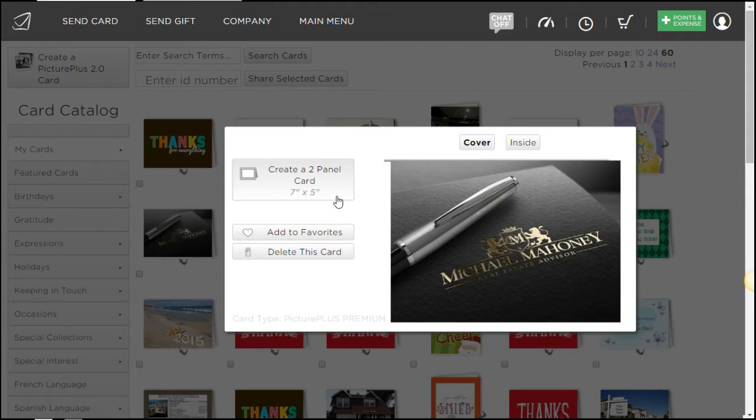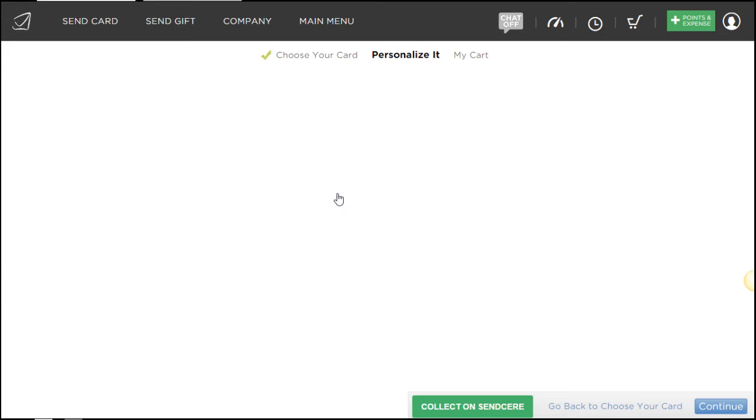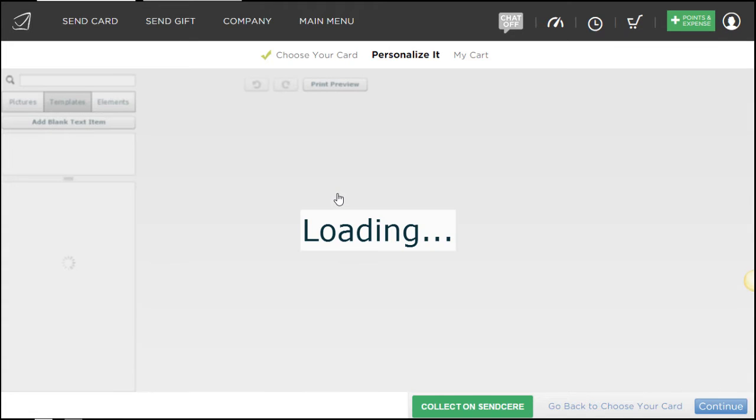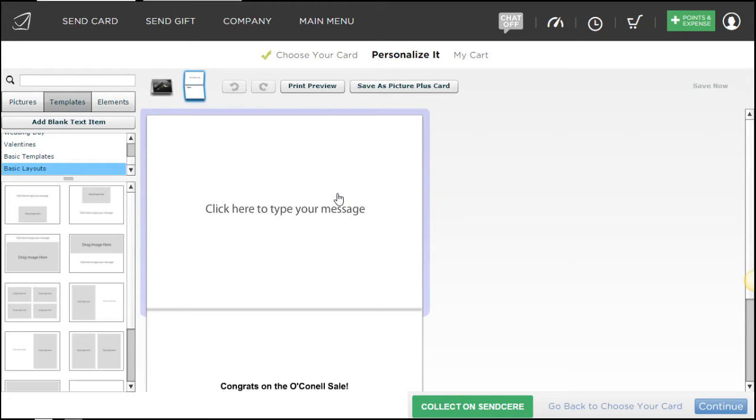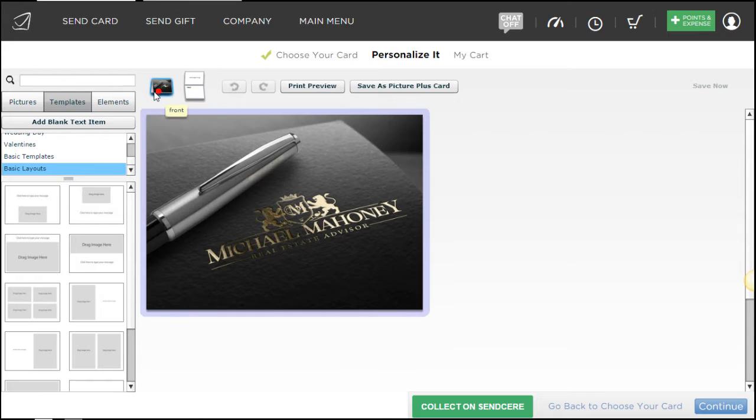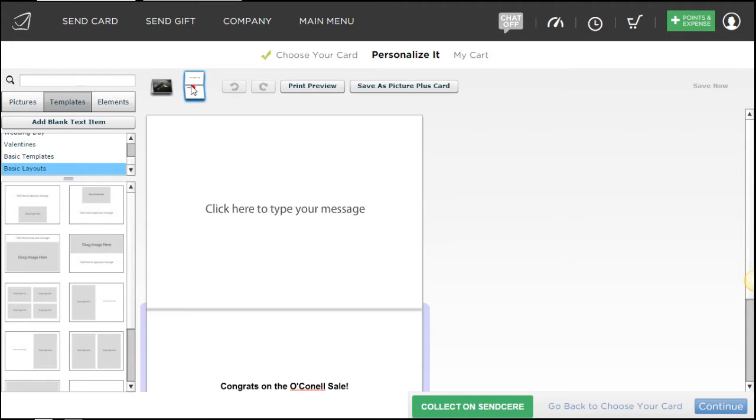So all I do is create a two-panel card, which is a real card, like a Hallmark card, that's going to be printed just like a Hallmark card. I'm going to put a message on the card. I'm going to put images on the card, and it's going to be stuffed and stamped like a real Hallmark card and end up at their doorstep. Okay, so you saw the outside. That's what the outside looks like. Now let's work on the inside.